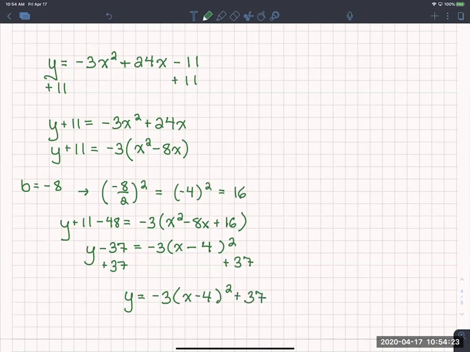Any questions? No. Okay, so I know it's a lot of steps, but you need to know how to do it because later on, this is a way we're going to use completing the square to solve equations. So you need to know or be familiar with how to do these steps. Now you're more than welcome to do it the other way, where you find h by using -b/2a and then plugging that h back in. You're more than welcome to do that, but I think this way is better.